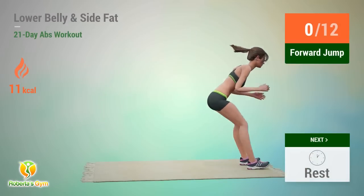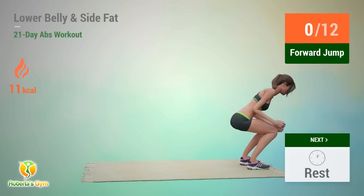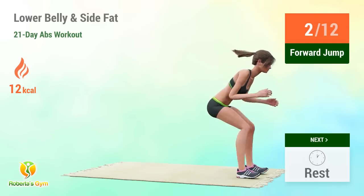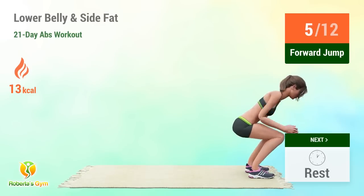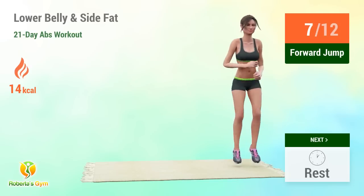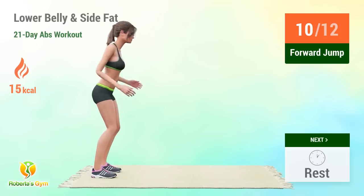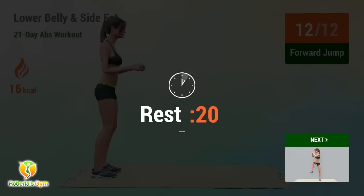Up next, four jump. In 5, 4, 3, 2, 1, go. Rest time.